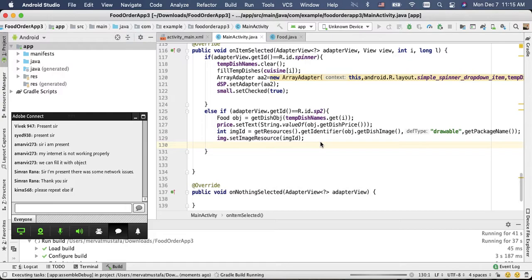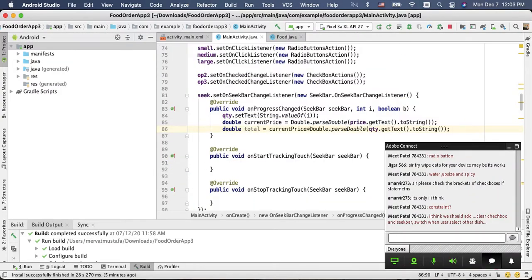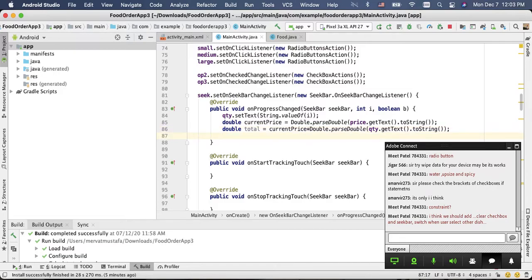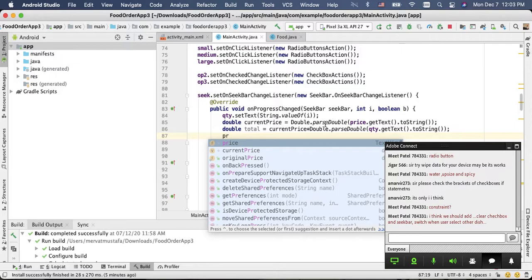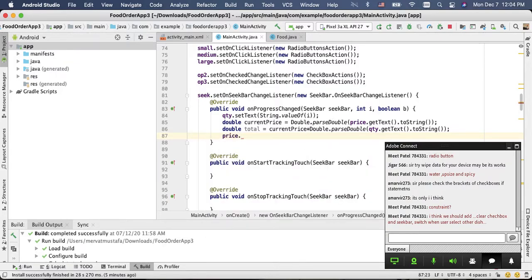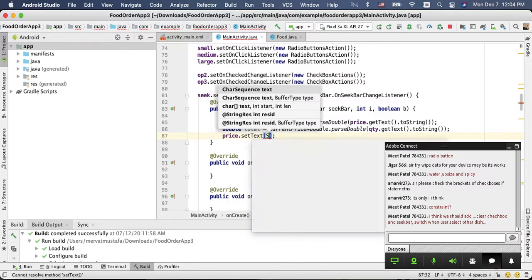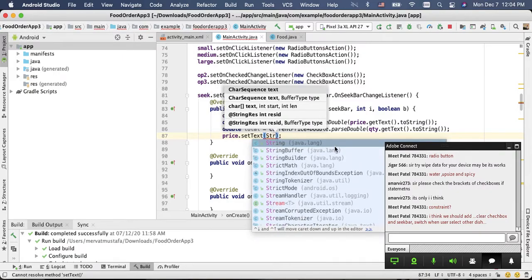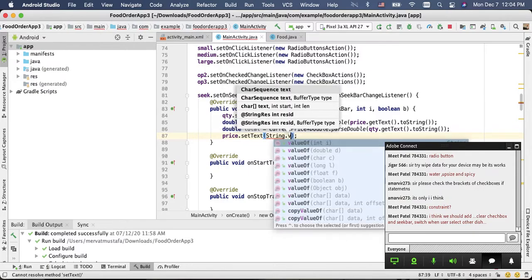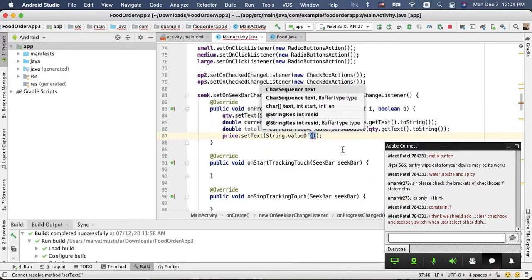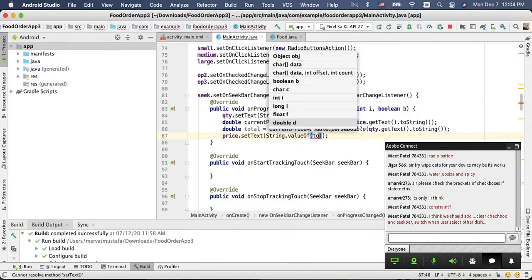I need to take the price in the seek bar here, and price dot set text, string dot value of total.